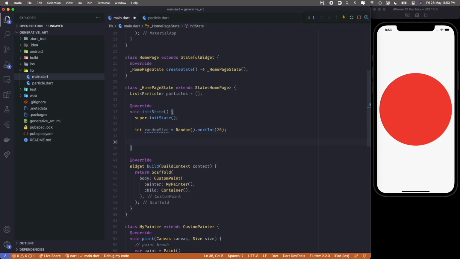One more thing we can do here, we can generate particles of different color. So let's randomize the color as well for each particle.